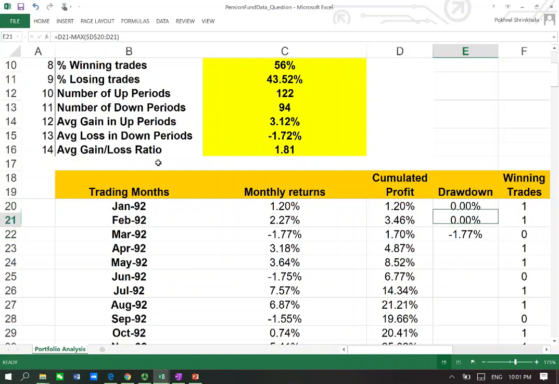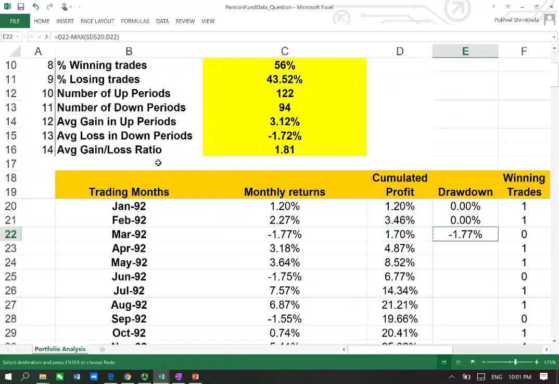Okay, this is rising, no problem. Now that this has fallen down 3.46, 1.7 is less. So the drawdown has taken the single drop from peak to bottom in the value of the portfolio before a new peak is achieved.